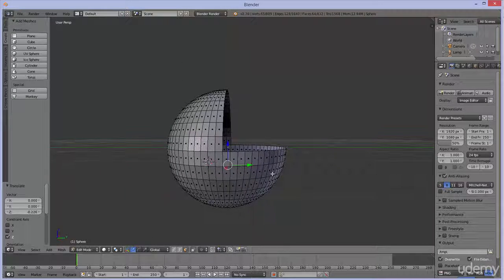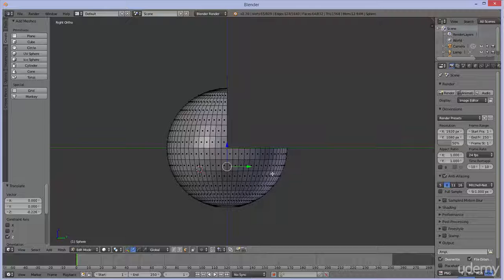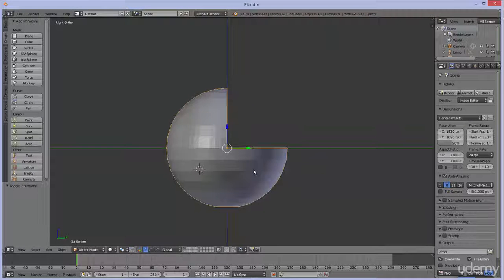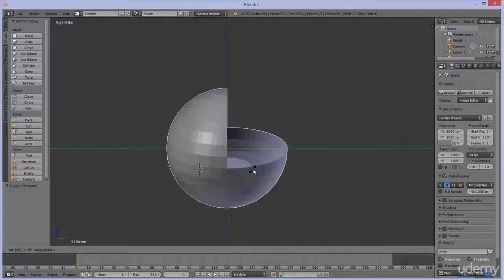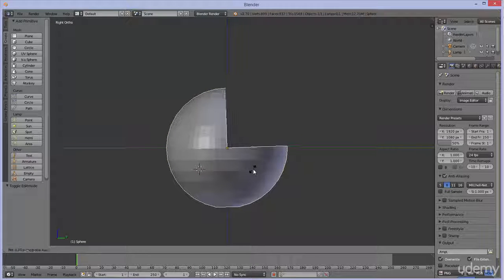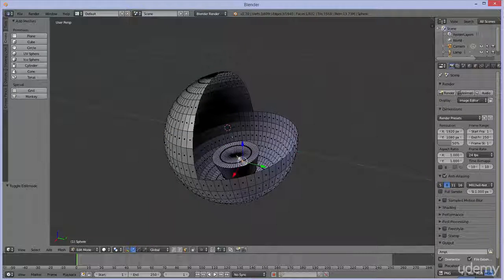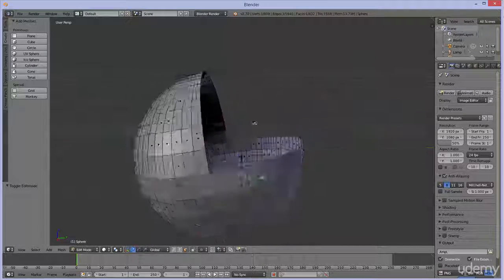Now, one of the things we can do is type in 3 for a second on the numpad. Let's rotate this along the y-axis, and let's just type in, actually, what we need to do is go into object mode. All right, we'll rotate along, I believe, the y-axis, and we'll just do 20. Actually, that's not the right one. So rotate along the x-axis, 20. There we go. So this is at an angle here, and 20 seems a bit too much. So rotate, push X, and we'll make it 10. So something like that actually looks really cool. In fact, if we hop back into edit mode, you can see that that actually looks pretty cool.